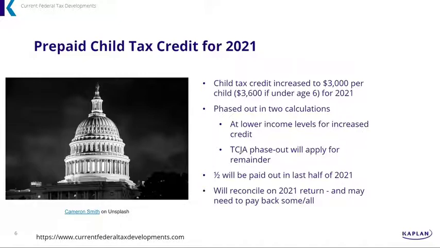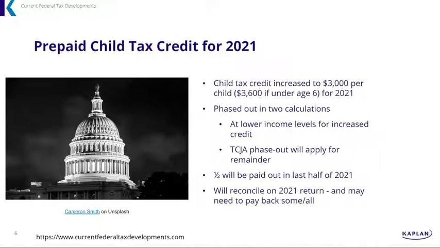On your 2021 return, you will reconcile. So you have to reconcile this, and you may have to pay back if one half of what they thought you were going to get is more than what you actually got. So it means really we're off pretty significantly. You have to pay back the difference. Most likely that'll occur because you don't have any dependent kids on the return this year for whatever reason.